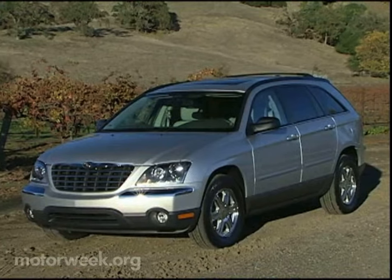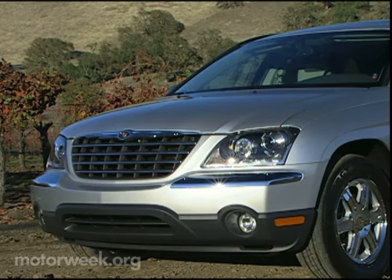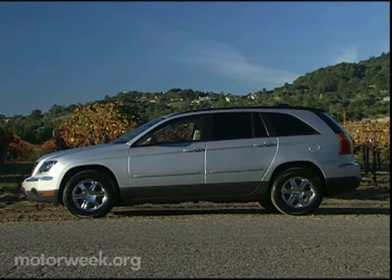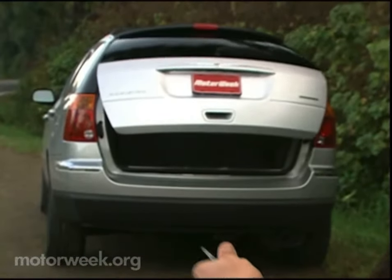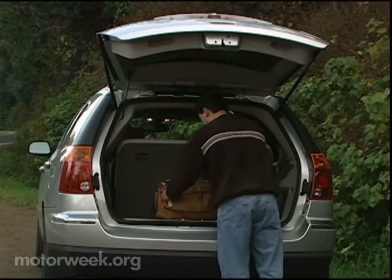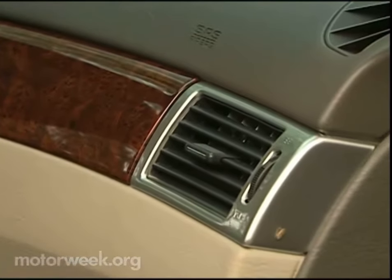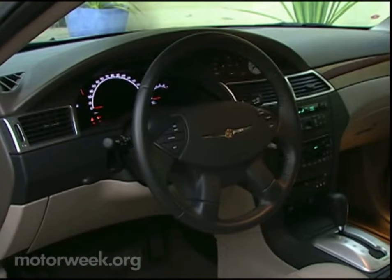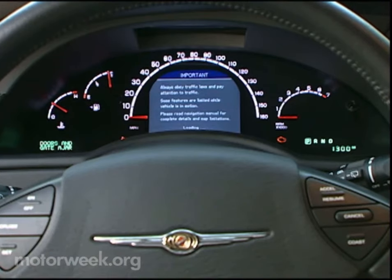The front end with its wide, bright egg crate grille and projector beam high-intensity headlights is both retro and modern. The high belt line and crisp full-length character line, along with side glass that flows to a vanishing point, says strong and solid. As does the rear with its wide aerodynamic liftgate with optional power assist. The robust styling mixes with glamour on the inside with aluminum and wood accents that parallel the belt line and a wide arched yet elegant wraparound dash, which features a well-thought-out gauge cluster with the screen for the optional DVD-based navigation system intelligently positioned inside the speedometer.